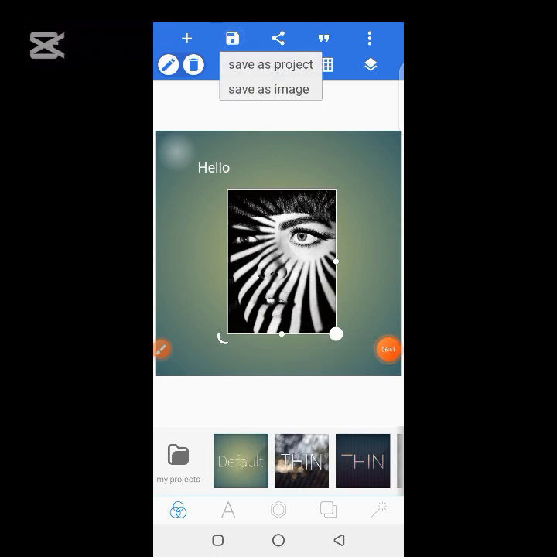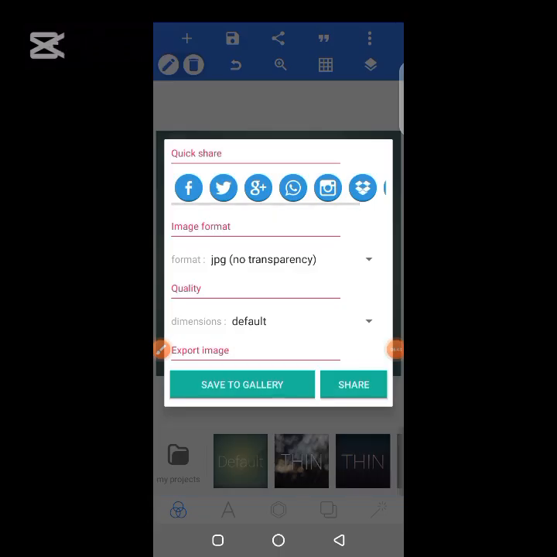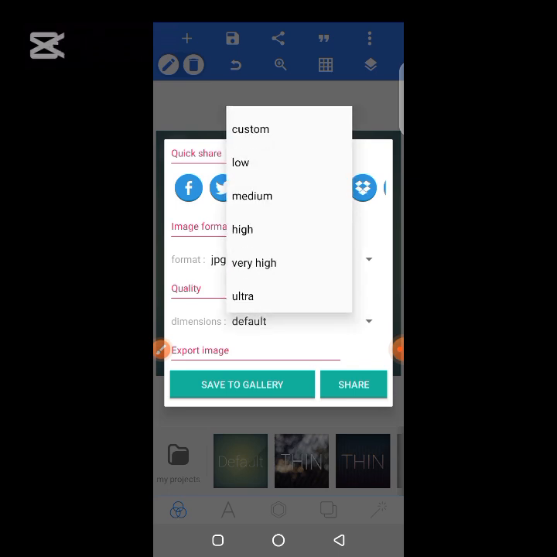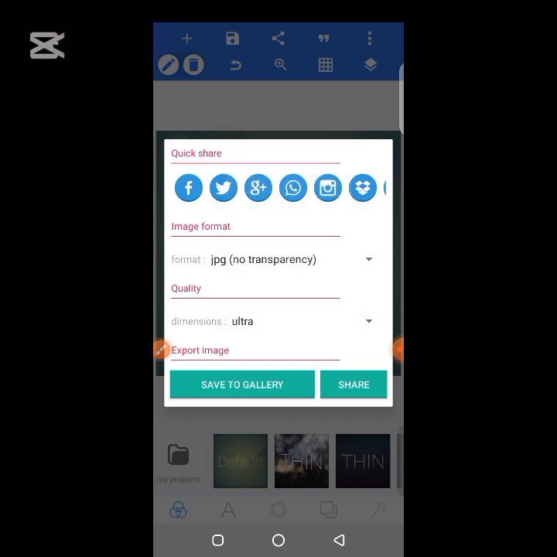And the next thing is to save as image. When you want to save as image, it will give you the image format and quality. The image format of course will be JPEG, except you are doing a logo, which is PNG. And for the dimension, we have different dimensions here, but it is advisable that you use ultra. That will give you higher resolution. Even if the platform you are uploading your designs to reduces the resolution, it will still be visible to the eyes. So if you use ultra, that's that about that.